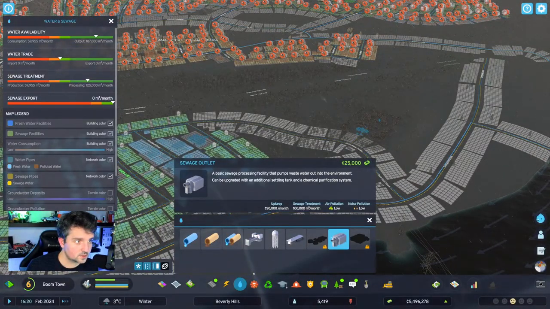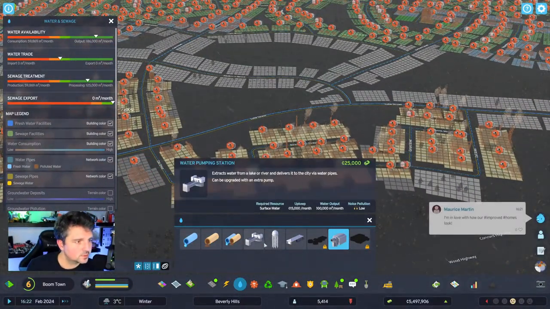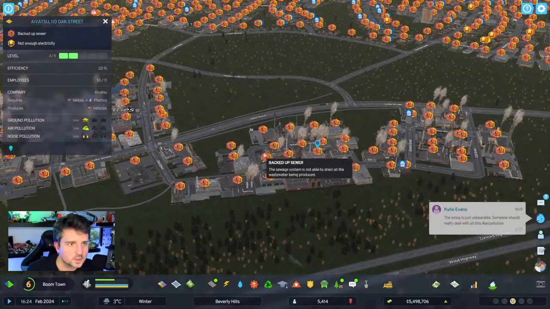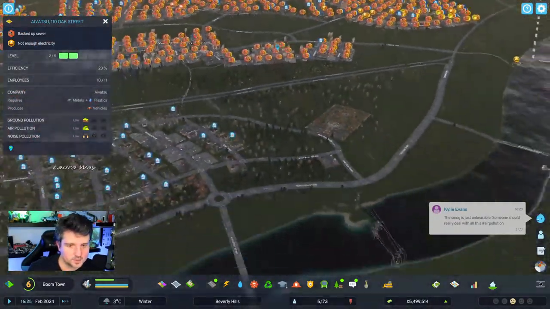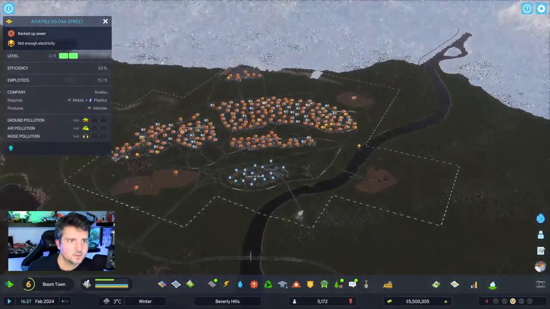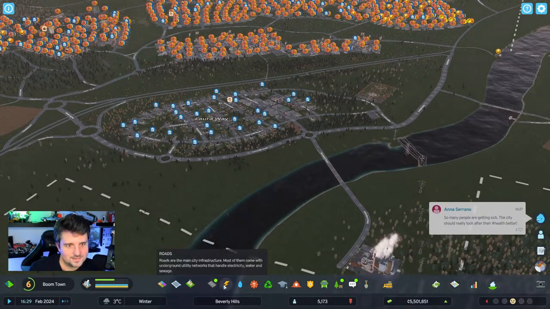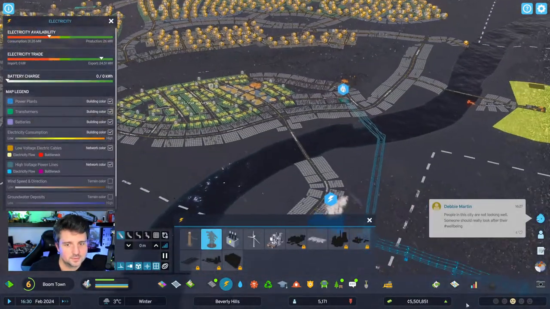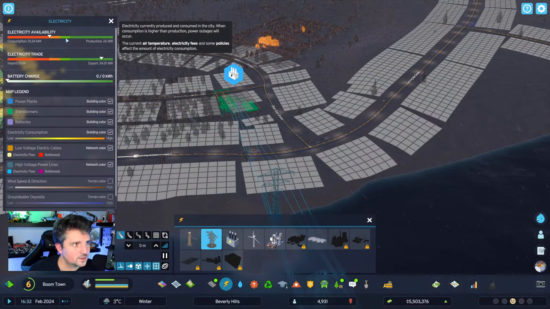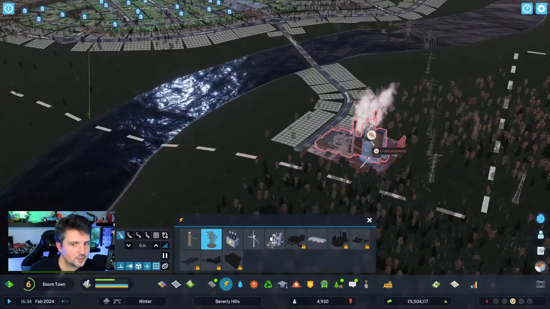Sewage. Okay, sewage. Why is not enough electricity? Oh my god, this is dying. Maybe this is a sign to give up on the city. Oh dear. Okay, so it's plumbed in. It's powered. Why is there not consumption? 31. We got a big old power plant here.